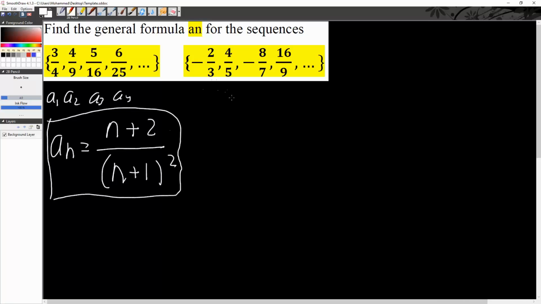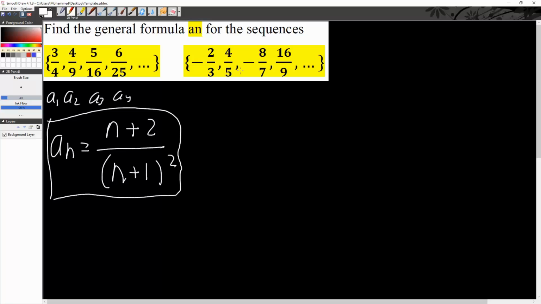And the second question, I do the exact same thing. I first see a quick pattern. Quickly I see that this alternates. So this is negative, positive, negative, positive. And the second thing I see is that 2 times 2 is 4. 4 times 2 is 8. 8 times 2 is 16. That might be important. And the fact that this is plus 2 each time.